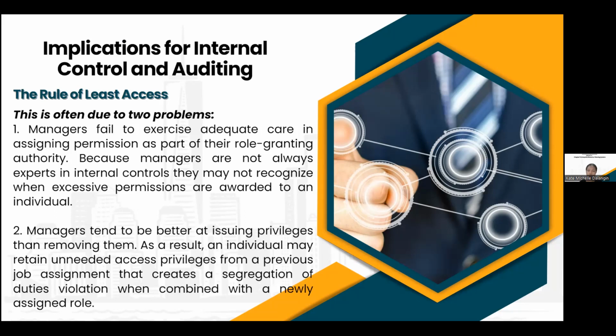Policy should be in place to require managers to apply due diligence in assigning permissions to roles to avoid the granting of excessive access. They should assign privileges based on the task at hand and be aware of the individual's existing permissions that may pose a control violation. So next slide, please.